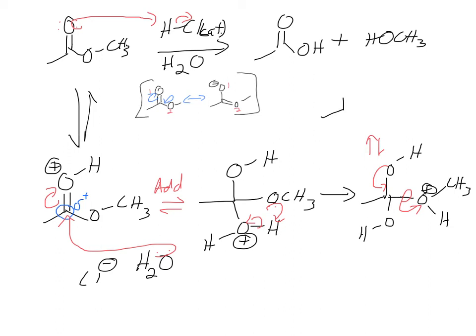And we have now, of course, balancing our charges. There's the acid, and we've made methanol. And the final step is regenerating our catalyst, and that gets us to our final product. Regenerate that H plus catalyst. New step: this proton transfer, shifting the proton around to wherever you want it to move to make one group a better leaving group.